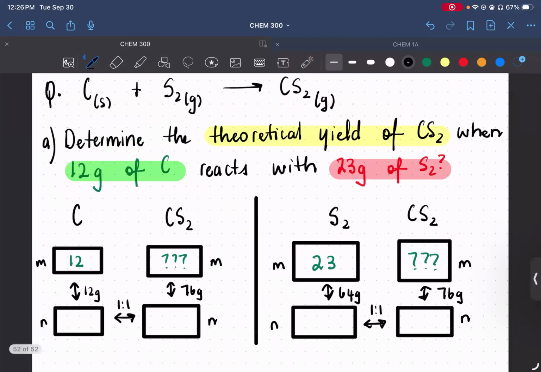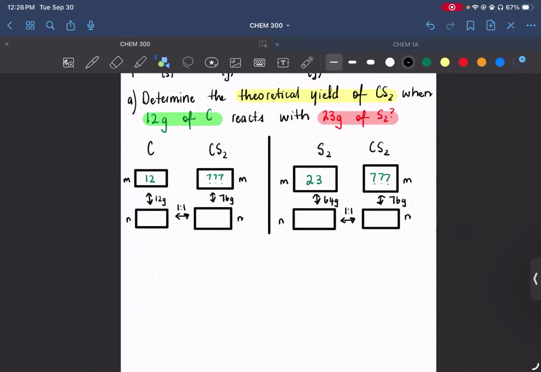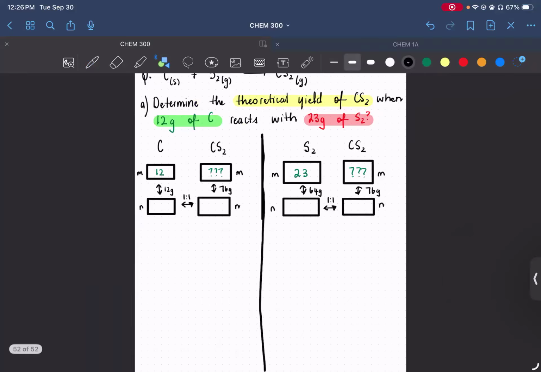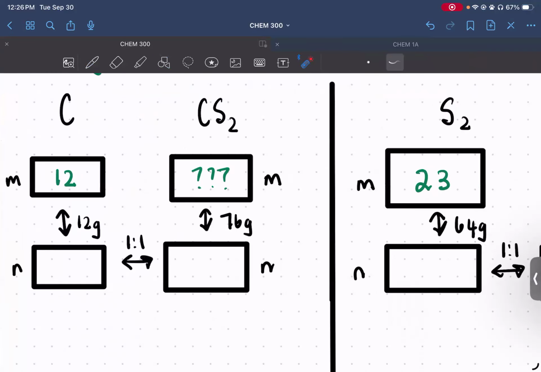Now that I've filled in the roadmaps to the best of my ability, guess what? I'm done looking at the question. I'm going to trust myself. I'm going to trust the math. I'm going to work on these roadmaps. I'm not going to do both in tandem. I'm going to do the left side first. I'm going to draw this line all the way down. Let's work on the left side first.